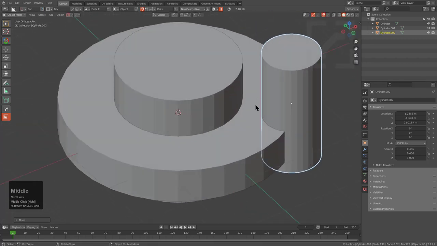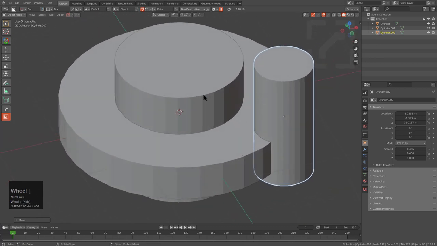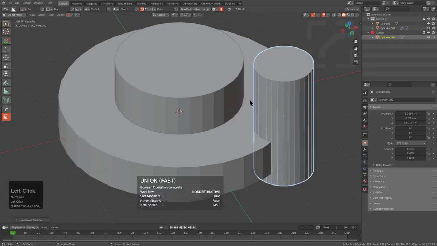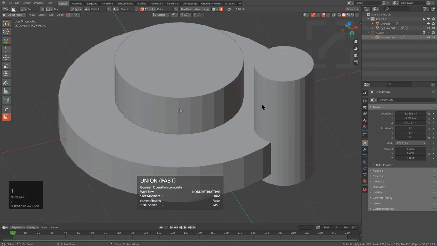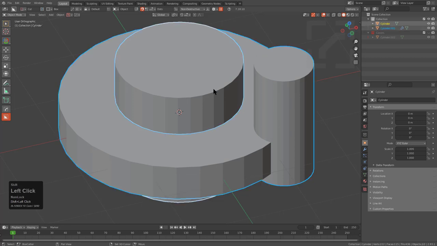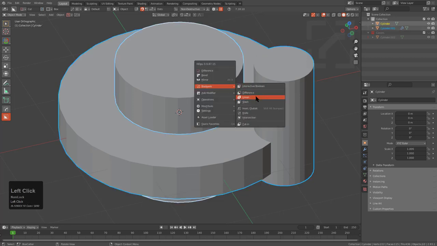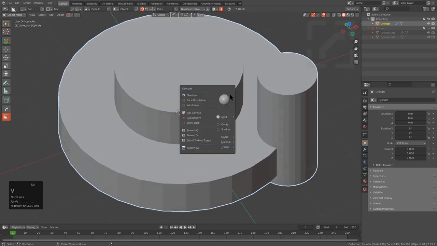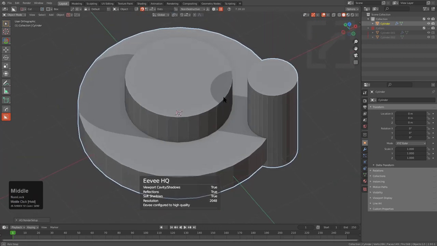Every time I solve this, I solve it a little bit different every time. And so let's just take this piece and this piece, press Q, and under Booleans, let's union them. We could press 1 to go back to our main collection. We could select these two pieces, press Q, union. Press 1 to get rid of anything that's not needed. And let's press Alt VE to shade our viewport a little better.